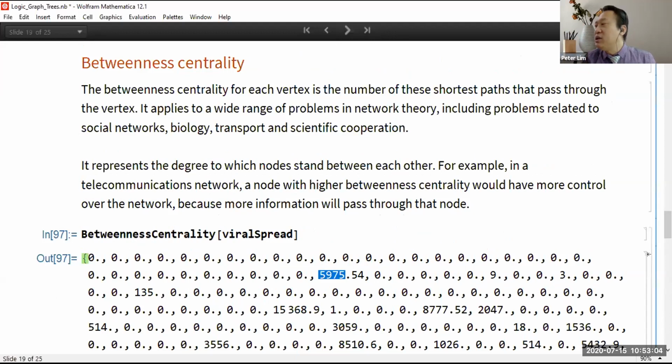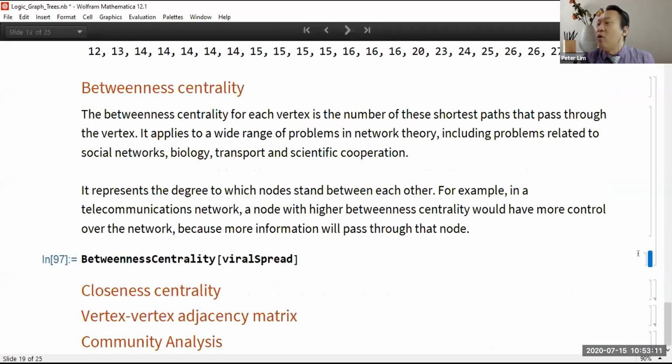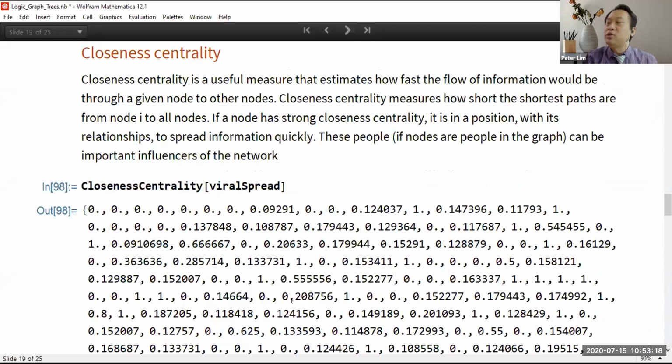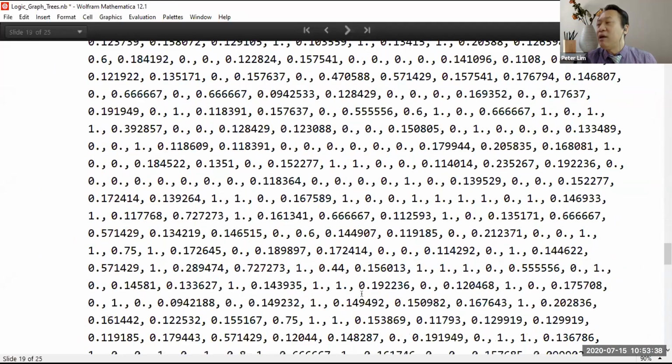With betweenness, for instance, you have power stations, and some may have a higher value inside a network. That means that this power station has more control over other power stations. Then closeness centrality means which person has the best way of passing on information. This is especially studied for the influence of politicians. If you want to influence the entire population, which person do you need to influence first? The person with the highest ability to influence other people has high closeness centrality. Of course, these are theories you can find in any textbook.